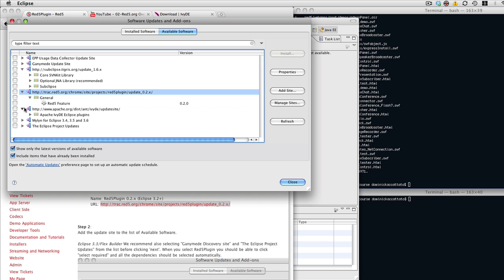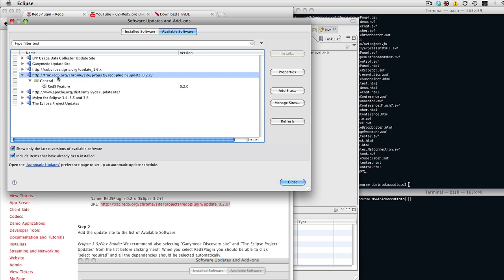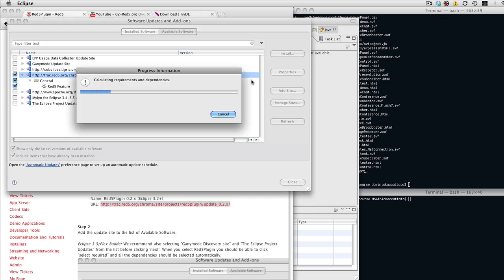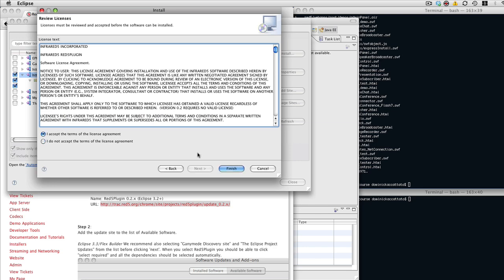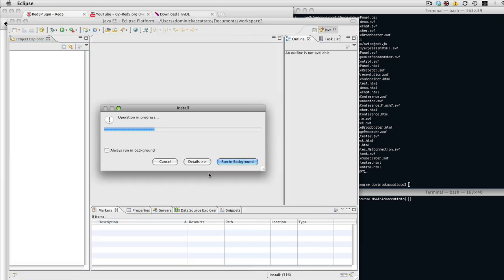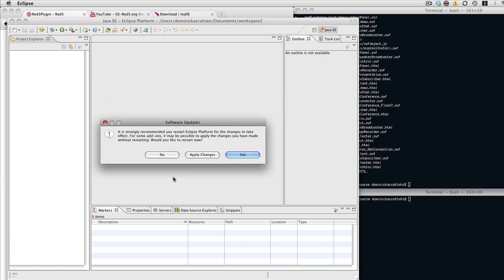You'll notice that it gave you a new update site, so select that, click Install, click Next, accept the license, and we'll click Yes for Eclipse to restart.